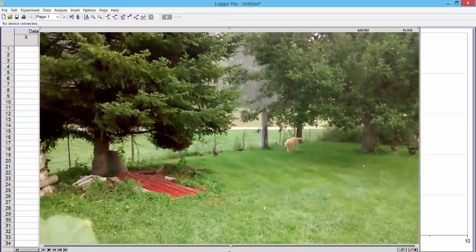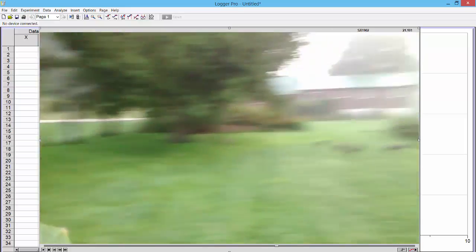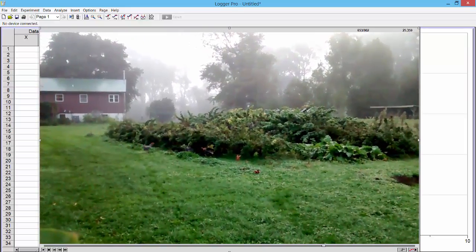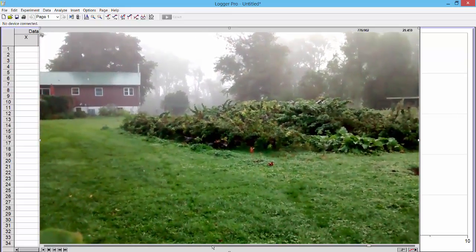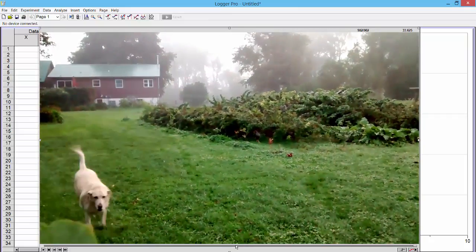I think it'd be interesting to know how fast a chicken can run. So I'm looking for a place in the video where I've got that data. That chicken right there. That's what I'm interested in. Get the chickens, Bella. So I'm going to start the video over, and I'm going to find where the motion actually exists. Well, that's pretty fast too.